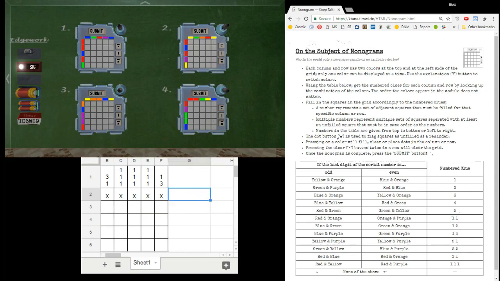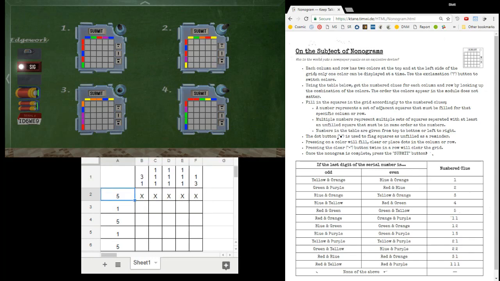And I'm going to be using an X to indicate marked squares. A clue like 1 means exactly one of these is marked, but we don't know which one yet. The up-down clues work the same way. A clue like this, where it says 3, and there's a 1 after it, means you've got 3 that are connected. Then you've got a space of at least 1, and then you've got 1 that's connected.